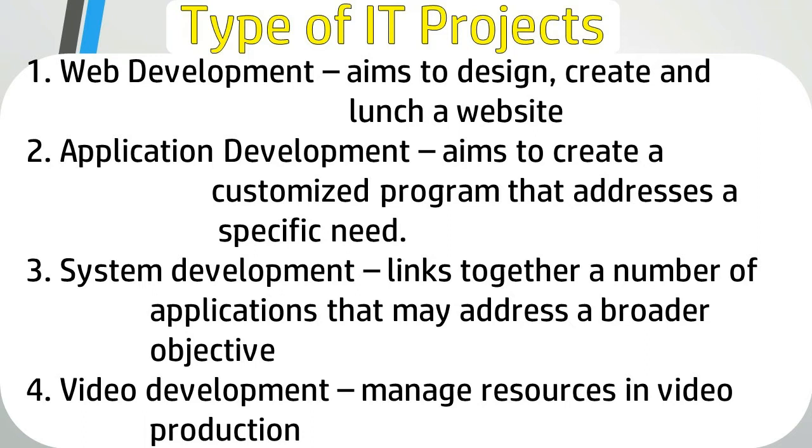Application development aims to create a customized program that addresses a specific need. These IT projects are typically used by companies to automate a certain portion of their business. For example, in a school, they may require the creation of an app that will allow their students to enroll via internet. In systems development, those applications that have been developed are linked together, and when combined, it can address a broader objective. For example, a module or an app for chatting is paired up and combined with a module or an app for video conferencing. Together, they can create an online chat and video conference system.